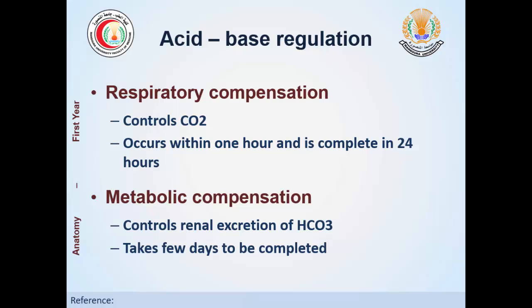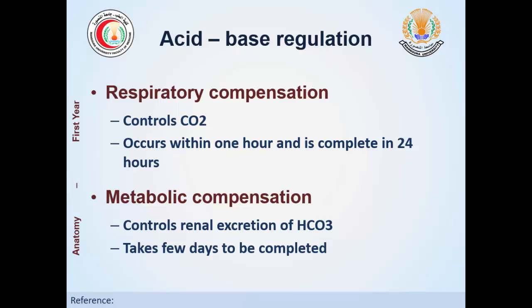إذن المفروض إن أنا أستنتج من كده إيه؟ أستنتج من كده إن the compensation go on the same direction of the primary disorder. يعني لو البايكارب زاد ال CO2 لازم يزيد، لو البايكارب قل ال CO2 لازم يقل، يبقى الاتنين ماشيين في نفس الدايركشن. طيب يعني معنى كده ان انا لو لقيت patient جايلي ببص على ال arterial blood gases بتاعته فلقيت ان الاتنين زايدين مع بعض، ال CO2 زايد والبايكارب زايد، يبقى انا كده عندي primary disorder وعندي compensation. طيب لو لقيت واحد زايد والتاني normal يبقى انا كده عندي primary disorder لكن ما عنديش compensation. طب لو لقيت واحد زايد وواحد قالل يبقى كده انا عندي mixed disorder، يعني دي للتسهيل فقط لا غير.